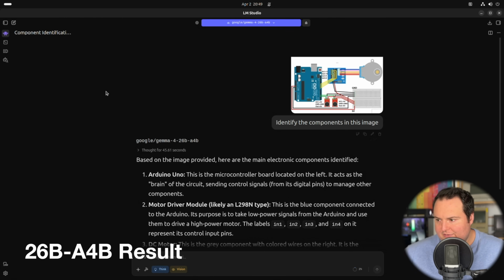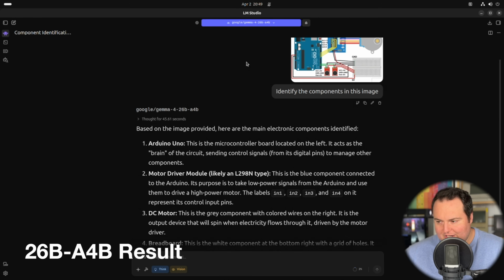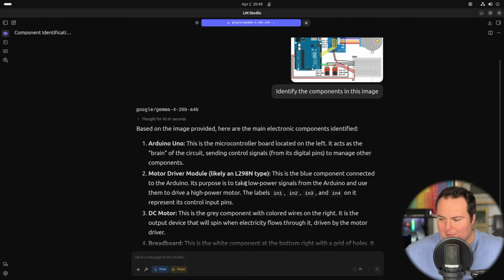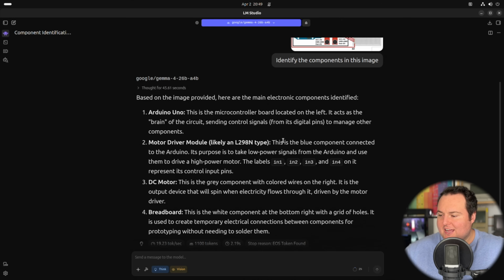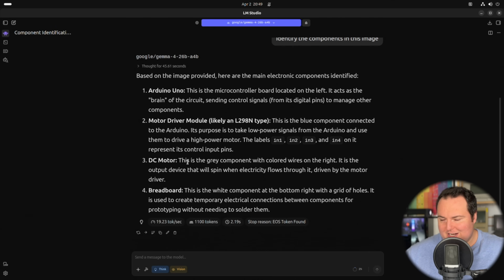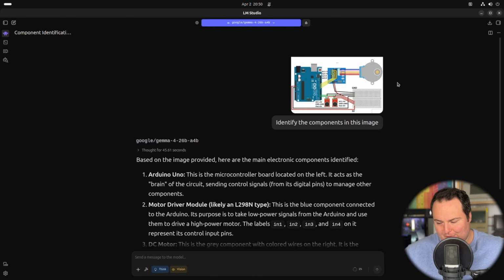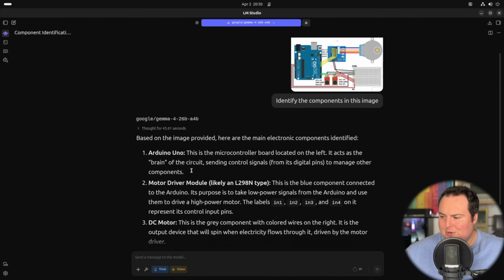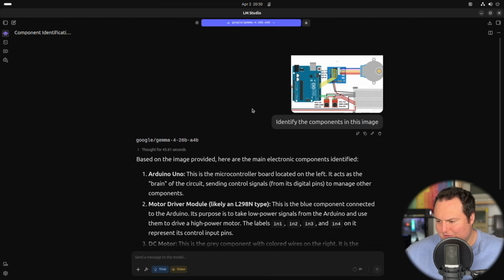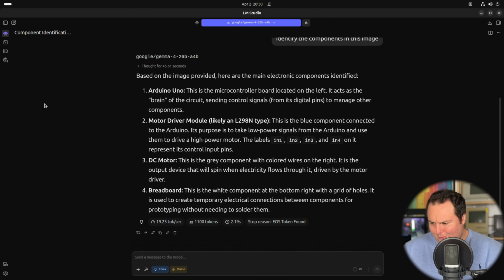Alright, so after 45 seconds of thinking, we can see right here that the 26B model, the MoE running locally, has identified the Arduino Uno correctly. It has identified there is a motor driver module, but that is not necessarily the specific name of the one that I have right here. Additionally, it did identify the motor, but it didn't identify the specific name of the motor, and this is a pretty identifiable shape for one of these motors, so I would have liked to have seen that. Then we have the breadboard, but interestingly, we don't even have any mention of these 2 sensors right here, so I'm a little disappointed with this result. I would have expected this to have done more.